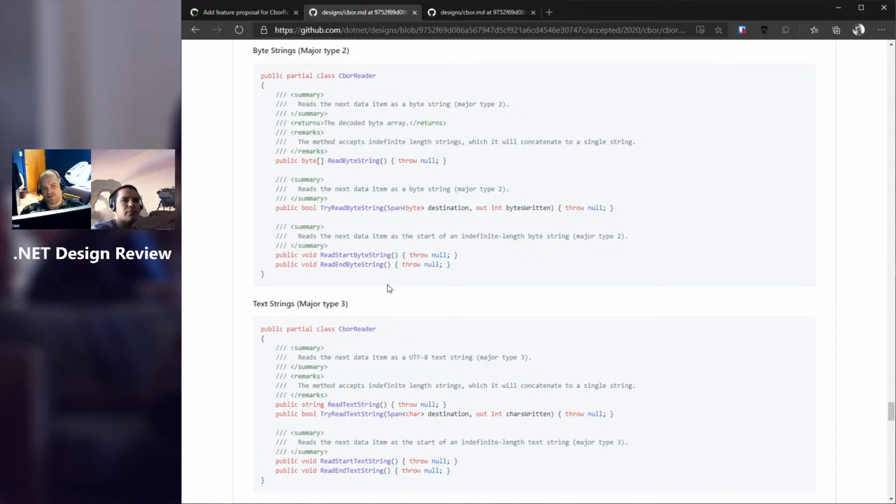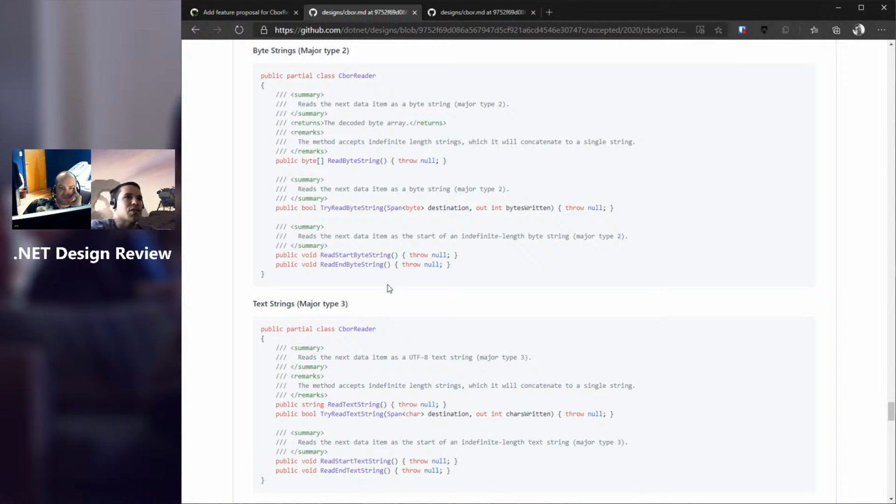Right. So another way to think of it, Emo, is indefinite is byte array. Definite is byte array. And the I want to read a byte array understands that it can just call concat on the byte array segments. Yeah, I guess my mental model might be wrong, but I thought of this API kind of as a span version of the previous one, but that seems to be not the case then.